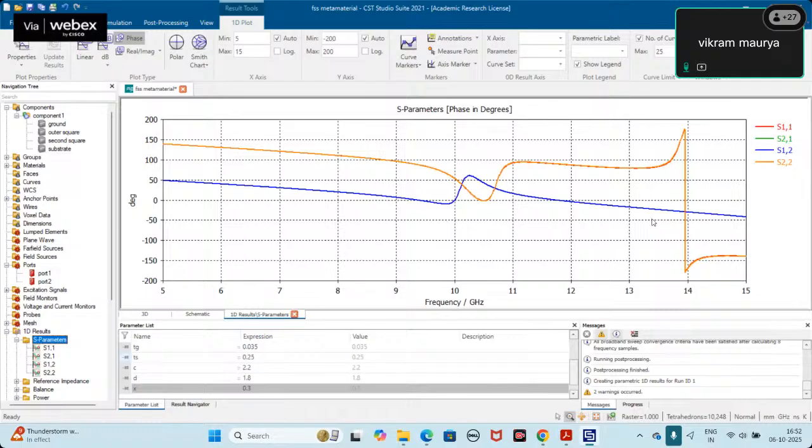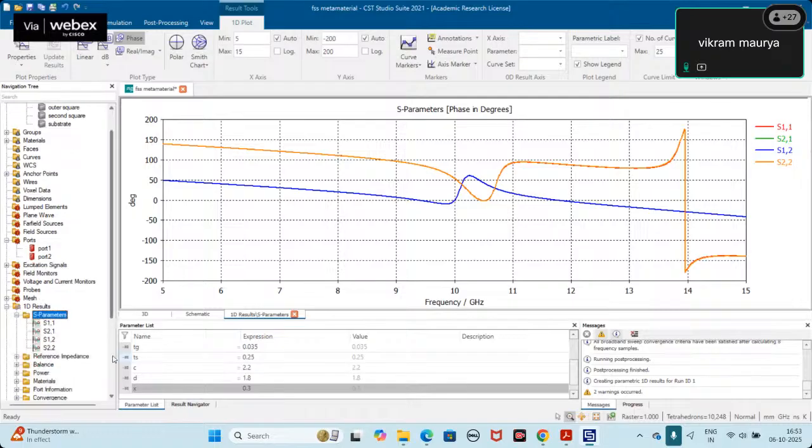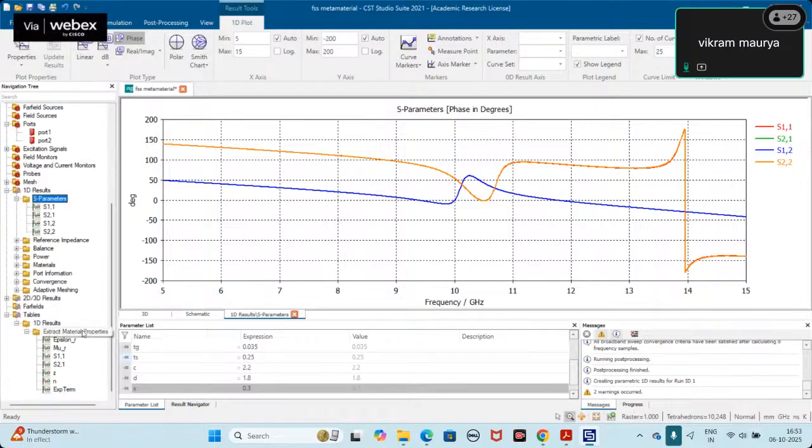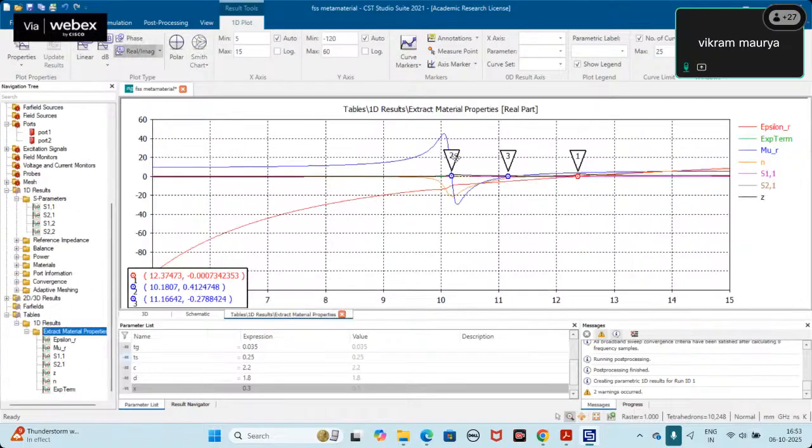This phase change will occur from 10 to 11, and simultaneously when we are checking its permittivity and permeability value, it will also show the same phenomena within this range only. This is the concept for metamaterial.